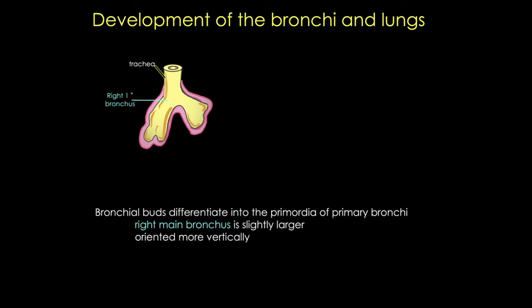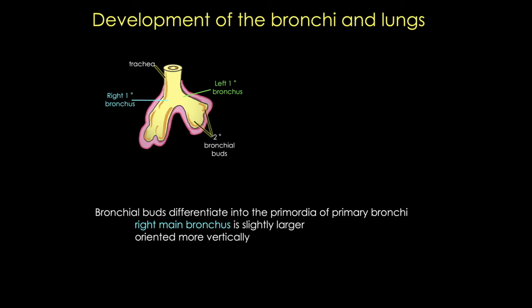So the right bronchus is slightly wider, ultimately shorter, and it's more vertically oriented than the left primary bronchus. The angle that the right bronchus leaves the trachea at is about 22 degrees, while the left is about 36 degrees. And this is why, in the adult lung, aspirated foreign bodies are much more likely to lodge in the right bronchus or branches. It's all due to the embryology.